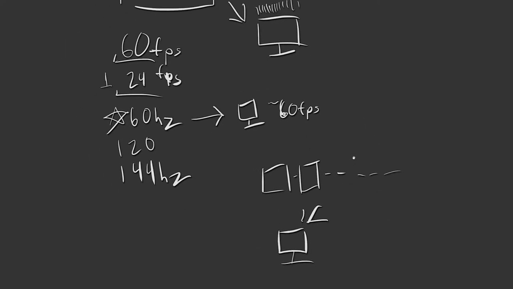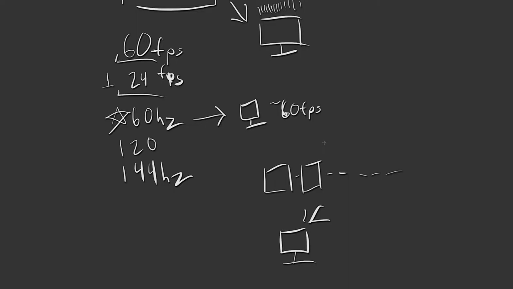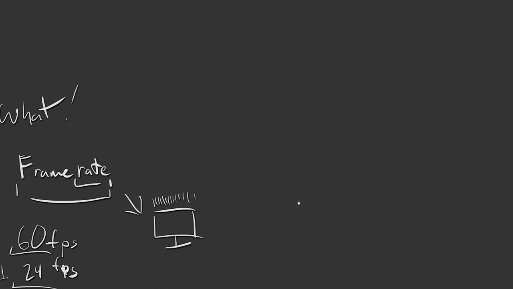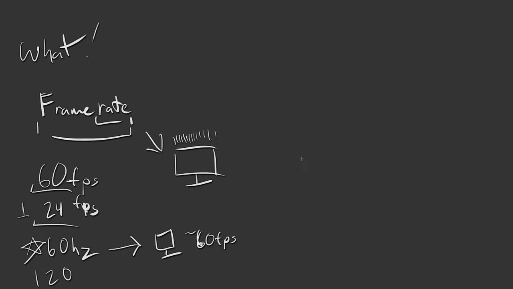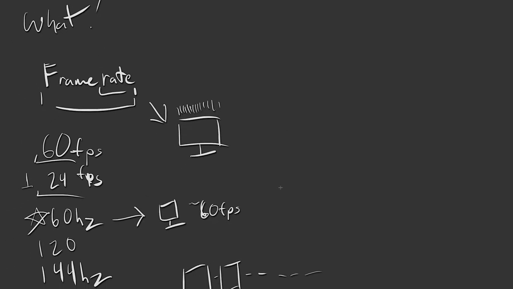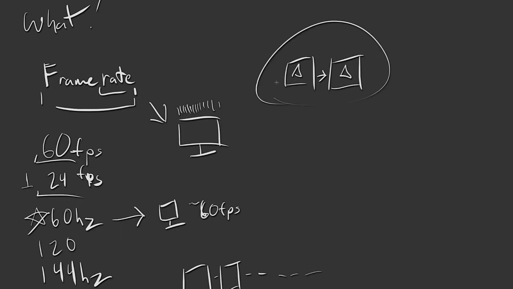Now, you may be wondering, how does a sequence of images actually display movement? There is going to be some relevance to this, so don't think I'm going off on a tangent. We have these frames that just show up over and over again. We have a frame here and a frame here, maybe with a triangle in the middle or something along those lines. How do we actually get this to appear like movement?